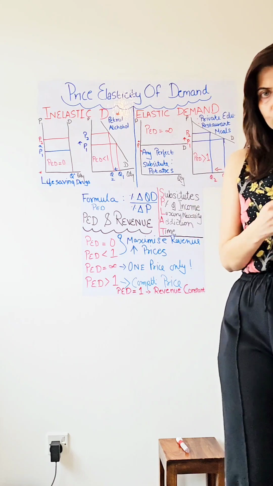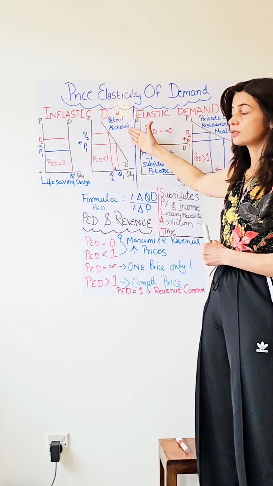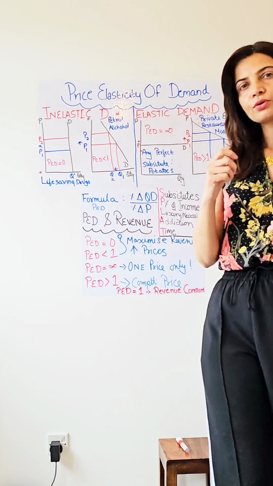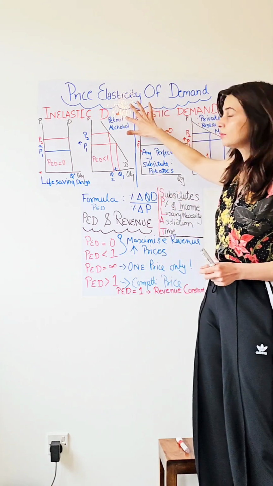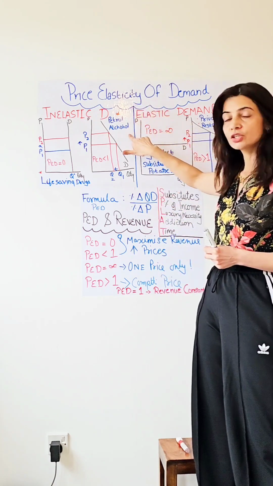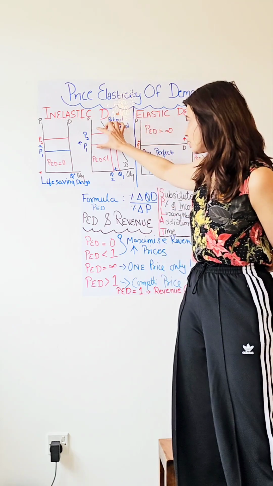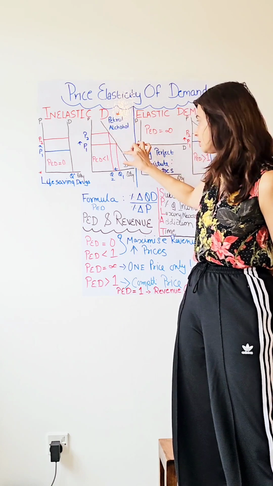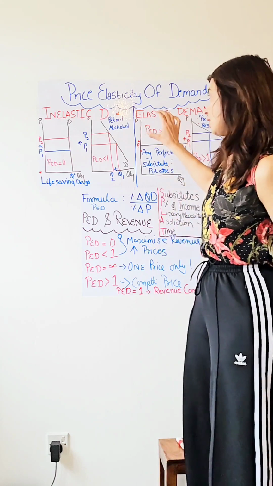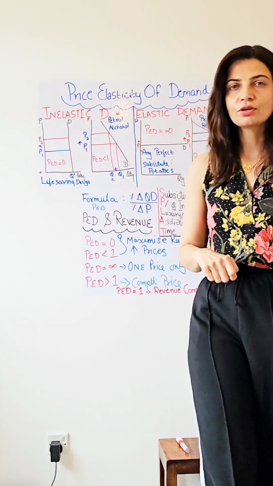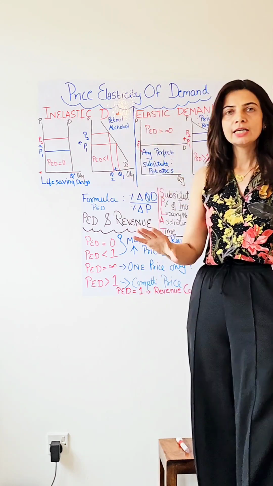What can we think about? What products can we think about? We can think about important products. It could be a basic necessity, or it could be an example of something which is a habit forming good. So we can think of petrol, essential, and in terms of addiction or habit forming, we can think about alcohol. That means when the price changes, yes, there is a change in quantity demanded, but the change in demand is less than the change in price. And that is something you can then apply to the concepts of indirect taxes as well. So that was about inelastic demand.